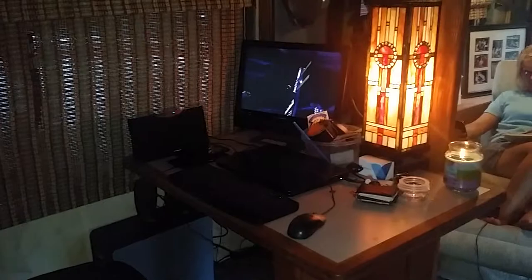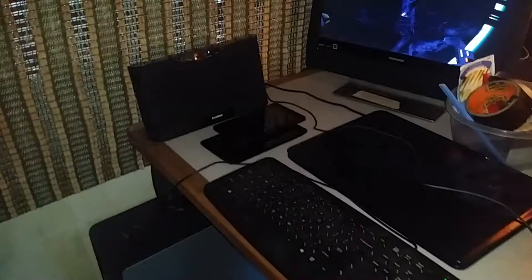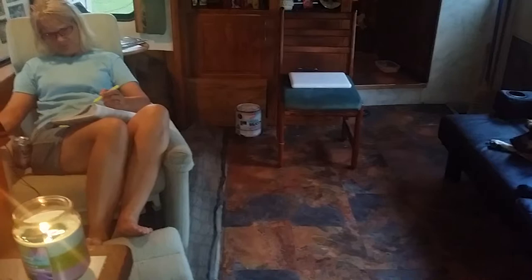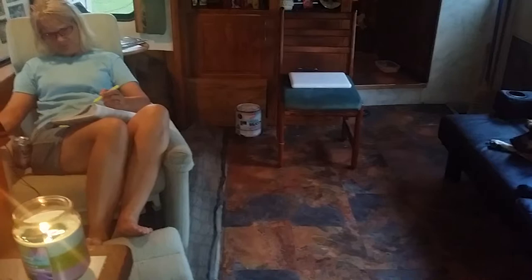Hey guys, RV trip life 101 here, just working on a computer station here in the rig. It's kind of cool — I got the laptop there, the HP laying down, but then I got my two tablets, my Bluetooth speaker, and this old Windows 98 computer of Kathy's. Slowly starting to bring all that together. I still have the MacBook over there too, and I'm gonna bring the MacBook over here — just trying to set up a real cool computer station, and it's starting to come together.